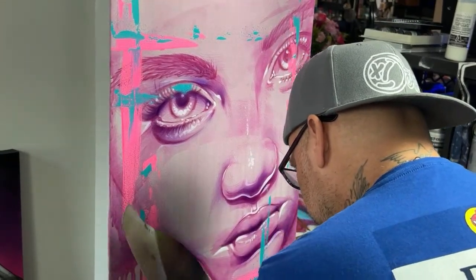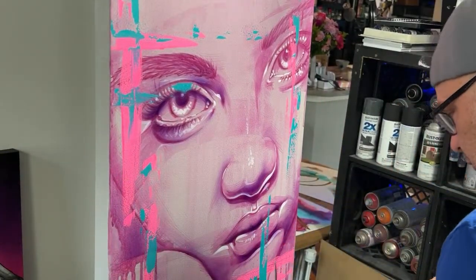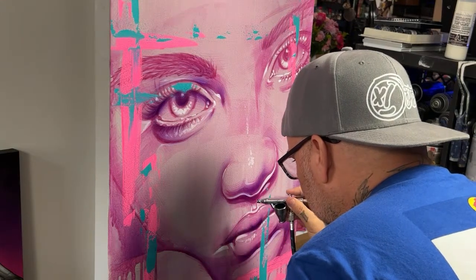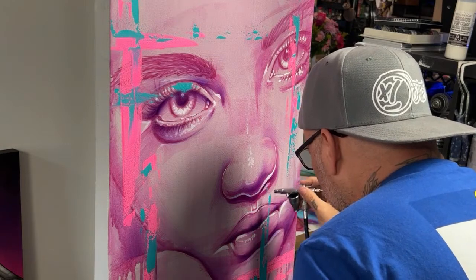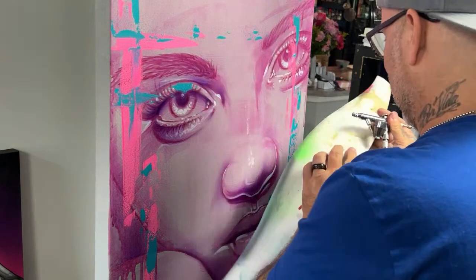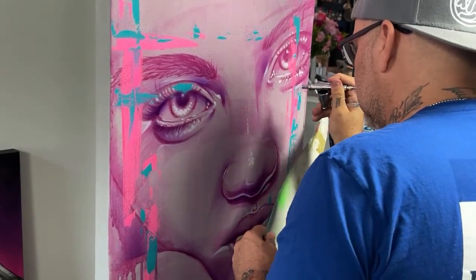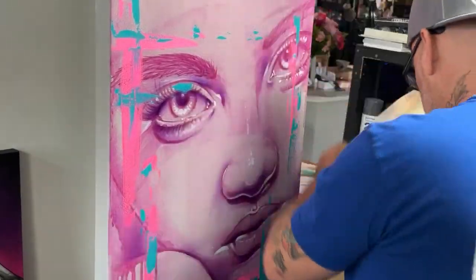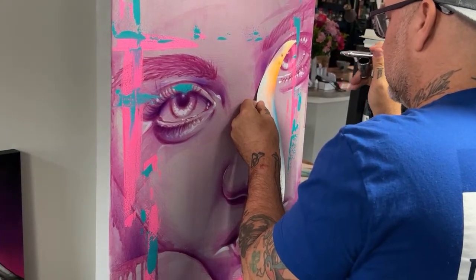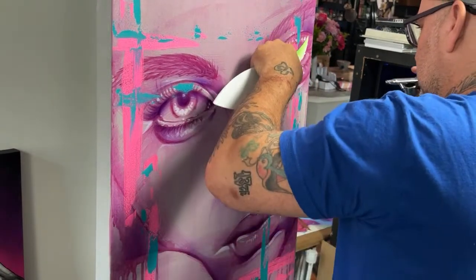Petra on TikTok wants to know why you're not wearing a mask. To my knowledge, airbrush is water-based — there's no noxious chemicals. I probably should, but with me talking to y'all it wouldn't work out that well. There's so much less paint coming out — there's hardly any paint coming out. I'll probably get some flack for not wearing a respirator. If you want to, you are more than welcome to wear a mask while you paint — honestly, listen to your body and do what's good for you.